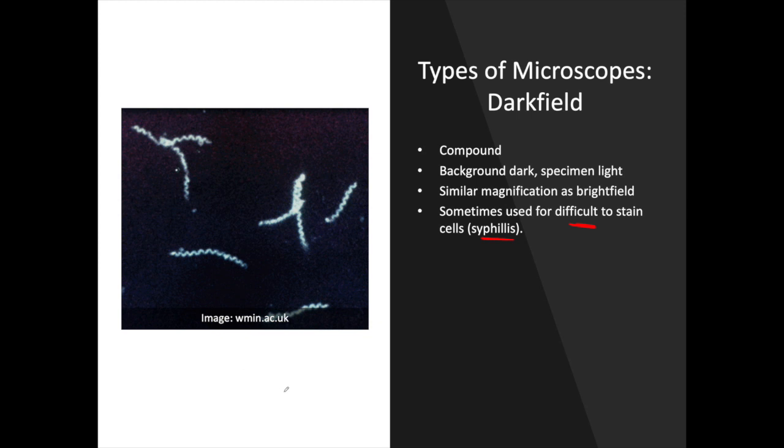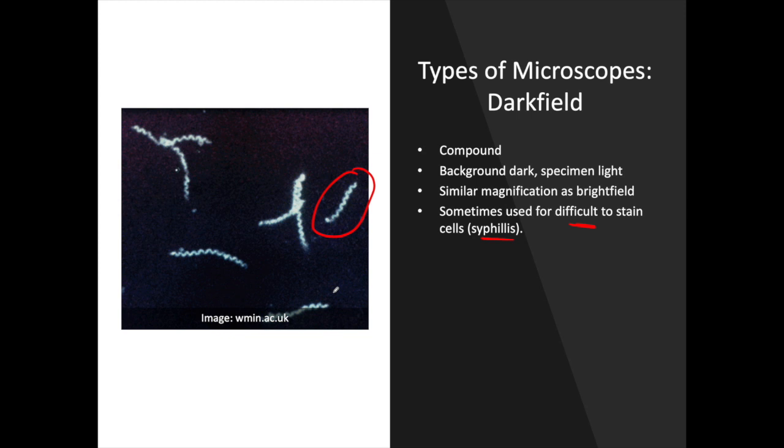So in dark field microscopy, it's called dark field because the background remains dark. And you can see here the specimen, light shines through the specimen as opposed to bouncing off of it. And in doing so, our specimen lights up with the background remaining dark. So it's kind of like the negative of a photograph. So when you have an organism that's really hard to stain, instead of trying to go through all kinds of crazy ways to stain it, just switch from bright field microscopy to dark field.